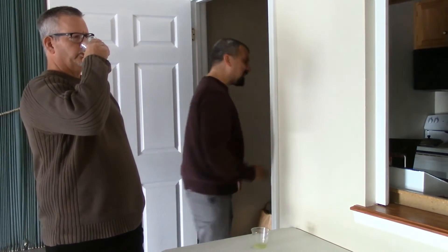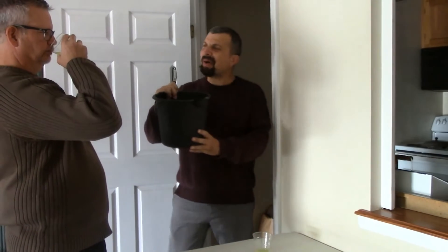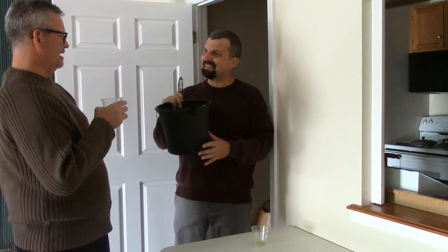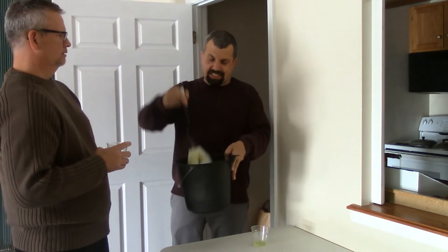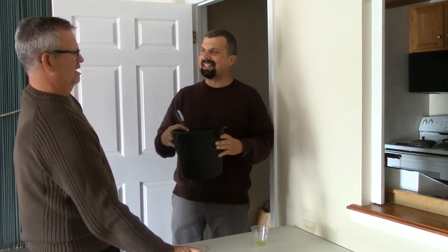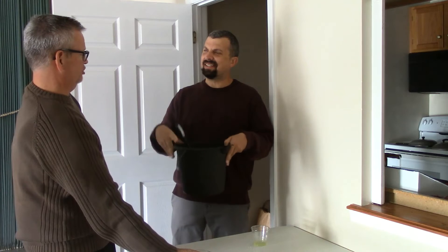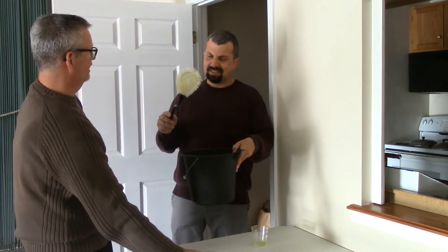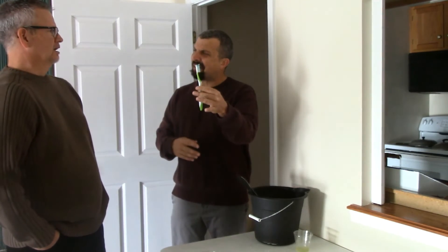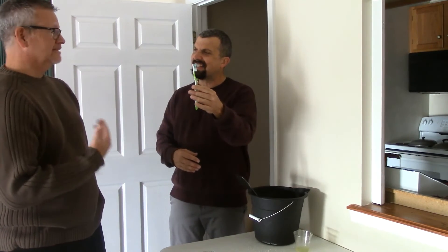Let me top you up — you want some more? What? No — you didn't make lemonade in that, did you? Sure, I needed something to mix it in and I found this bucket and the stirrer, and I thought this would be a great thing to make my lemonade in. You don't make lemonade with that or stir lemonade in that — that's for cleaning toilets! This is for cleaning toilets? Yes. Oh my goodness, are you serious? And I've been using this for cleaning toilets — you can't use that. That's my toothbrush!